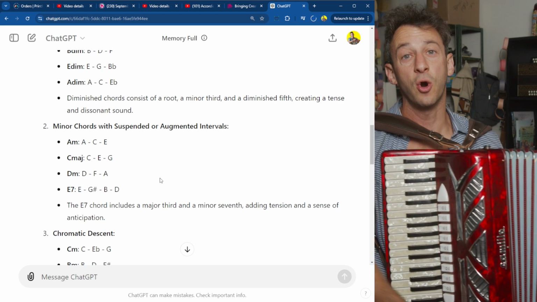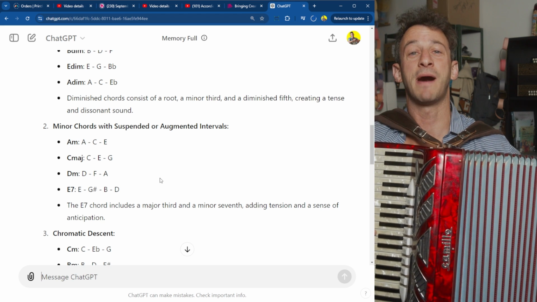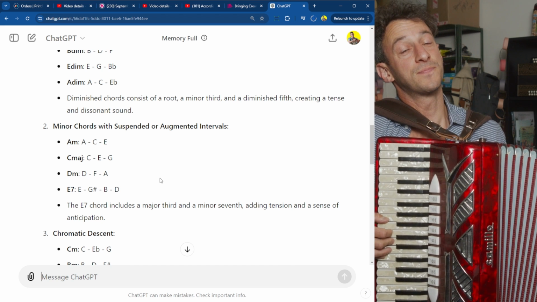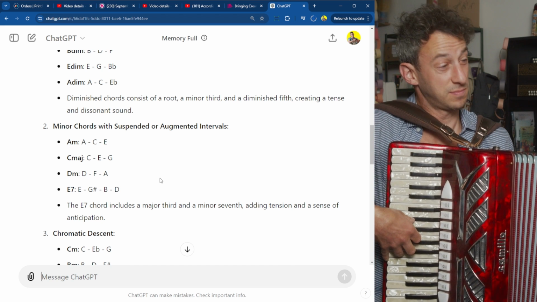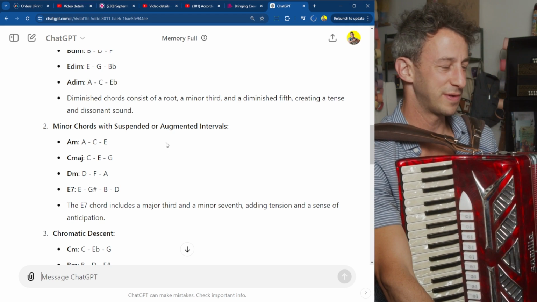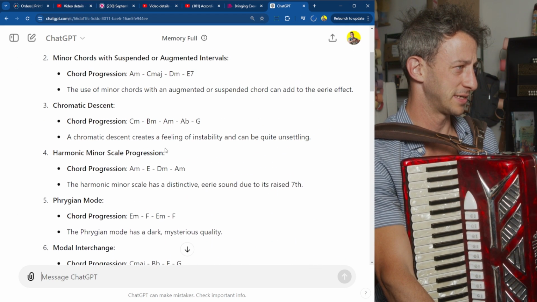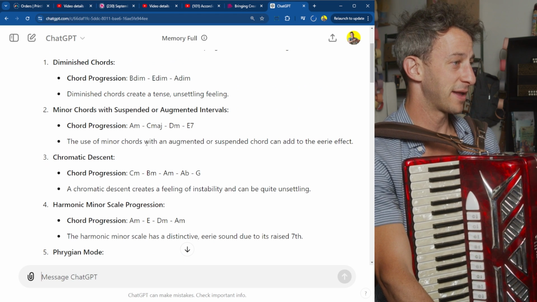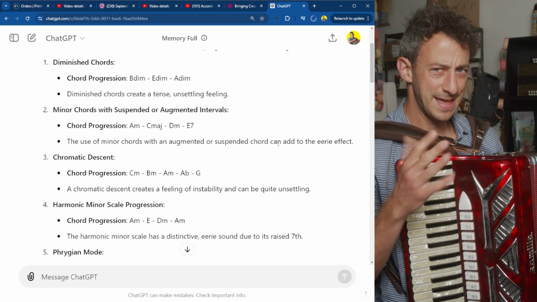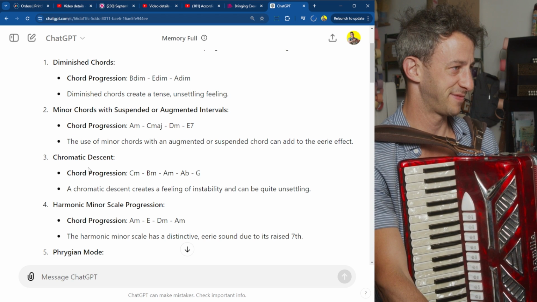That's actually quite hopeful. That change from the A minor to a C major to a D minor to the E7. I don't know if that really is correct here. The use of minor chords and augmented or suspended chords can add to that eerie effect. I'd give it a 50-50.